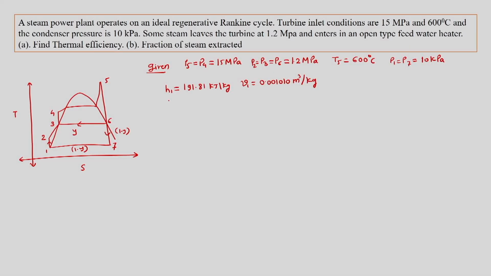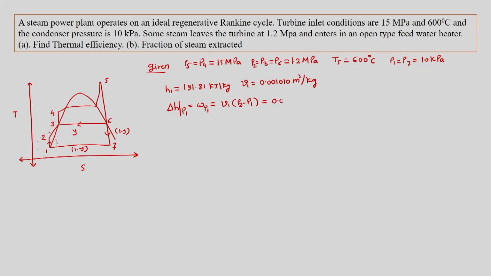Then we can find out delta H P1, which we will also call the specific pump work. We have to remember that what we are calculating here is specific pump work, since in the process 1 to 2 there is only 1 minus Y mass in the component pump. So, it is not multiplied with mass. So, it will be V1 into P2 minus P1.